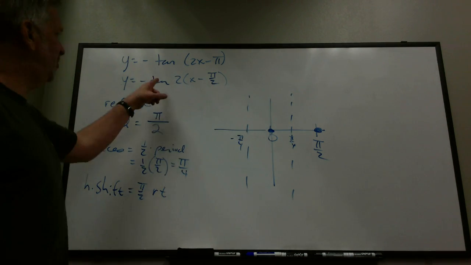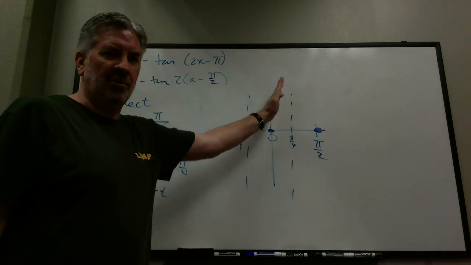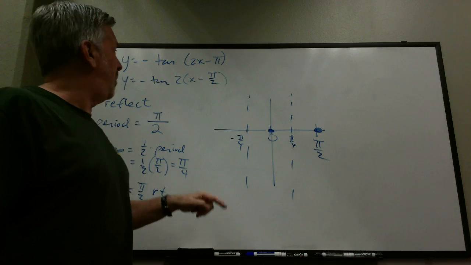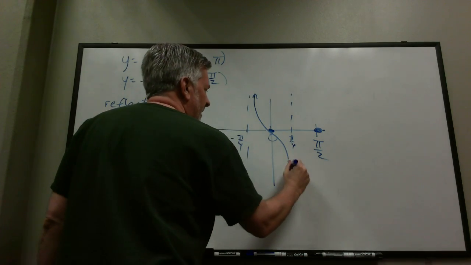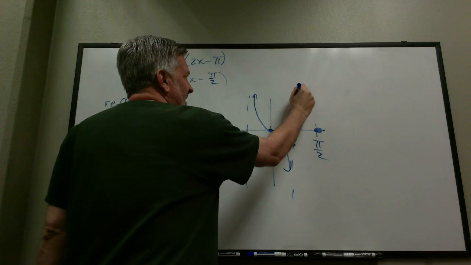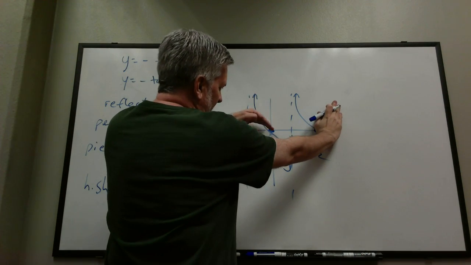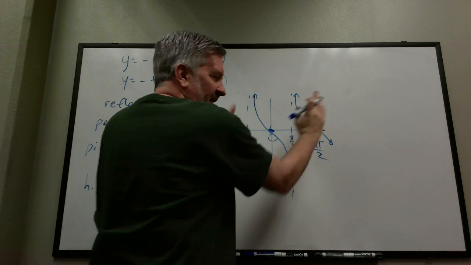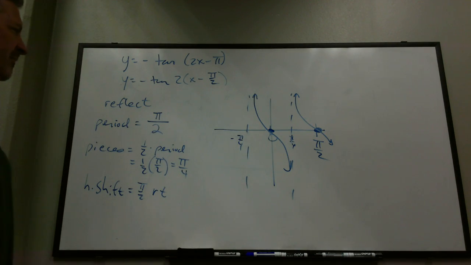Okay, and now the original tangent graph, which way do the branches run? They run this way, right? When you go from left to right, they increase. But we reflected, so they're going to go the opposite way, like this. And see, now that I've seen that, I can do the half here, right? So if you wanted to just do your graph like this, half of that and half of that, that's perfectly fine. That is 1 period. I just like to be able to do the branch all in one fell swoop.